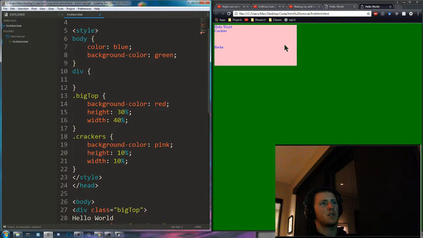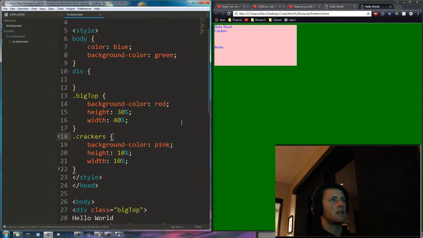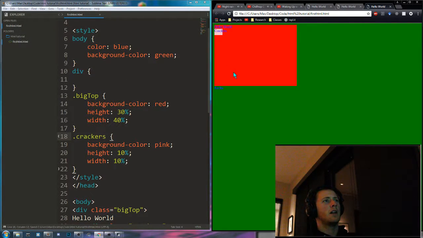So right now flocka will just be green, and then we're gonna have bigTop, and that's gonna be red, and then right below it we're gonna have the beginning of this second div called crackers, and that's gonna be pink. So it's gonna be like a small pink box, a big red one, and then this is just gonna be green, not gonna have a color. So Control S, and you can see that that's happened.